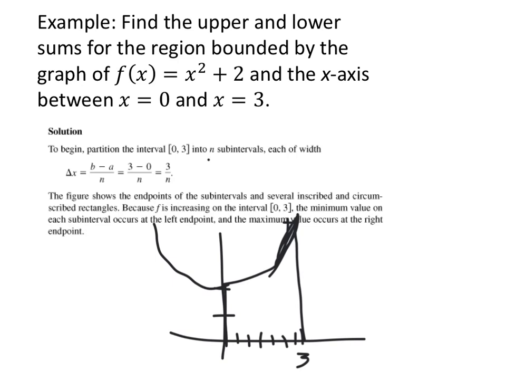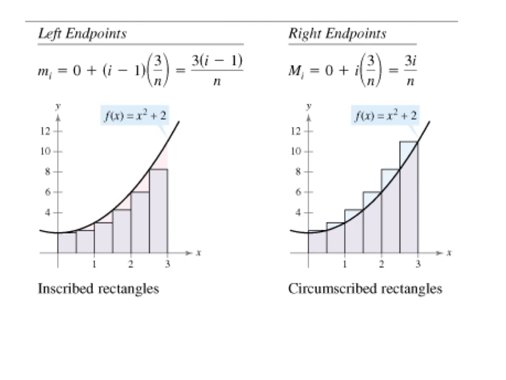And the figure in the next slide, I'm going to show that to you. It shows several inscribed and circumscribed rectangles in this particular interval. And this is a particular number of them because we can't show n in general. We want to make these rectangles big enough that you can see what's going on. So inscribed are going to be my underestimates, and in this case, since we're looking at the increasing part of the function, those will be left endpoints as my heights. Whereas circumscribed, for this increasing part of f of x equals x squared plus 2, I'm going to evaluate my heights at the right endpoints of my intervals.